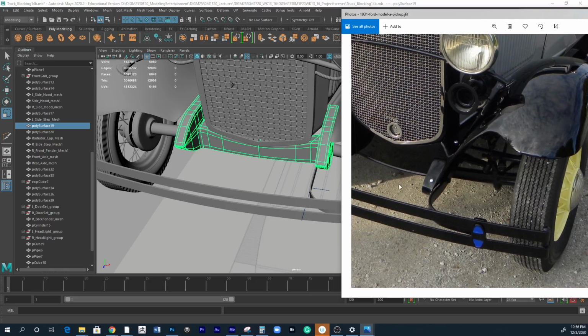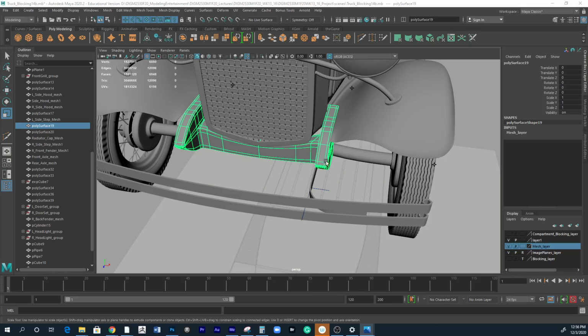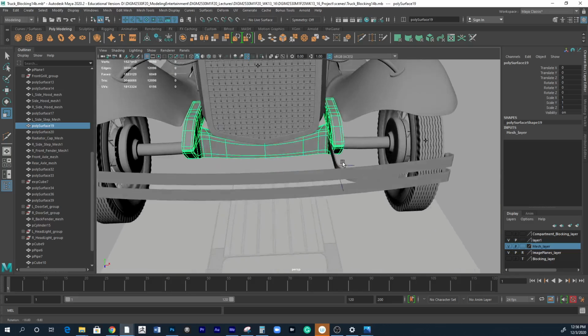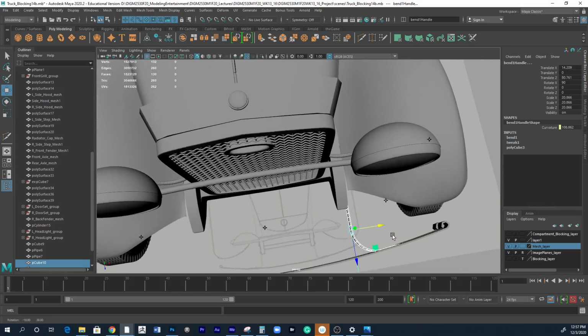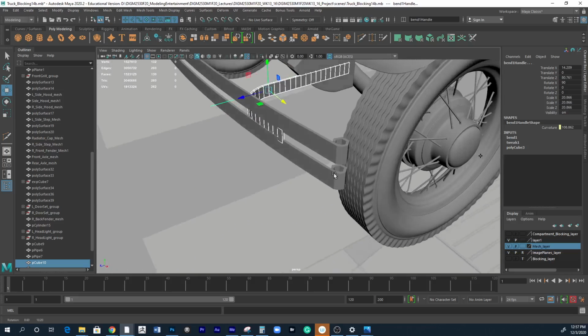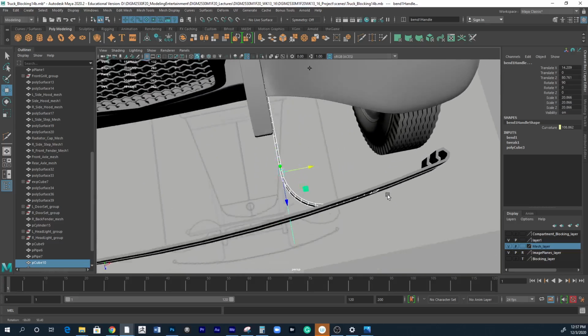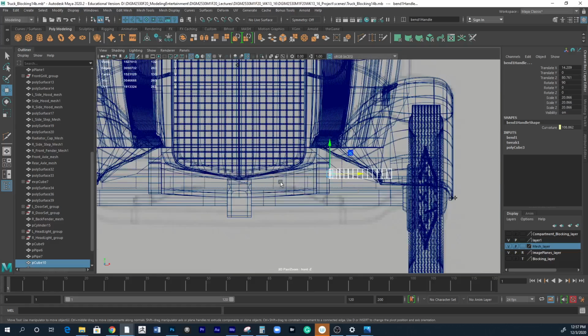So we're gonna have to make a little adjustment. I think I would just move this to that side instead. So it's gonna be a little bit off compared to the original reference, but I think that's what we need.